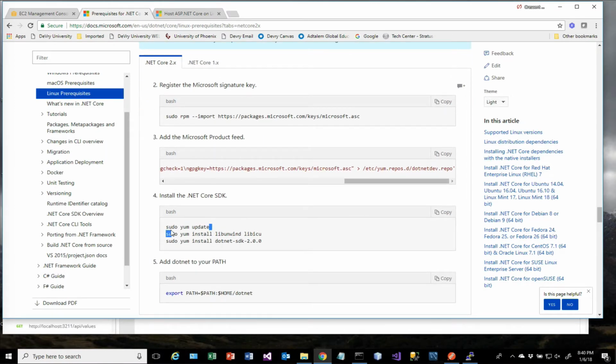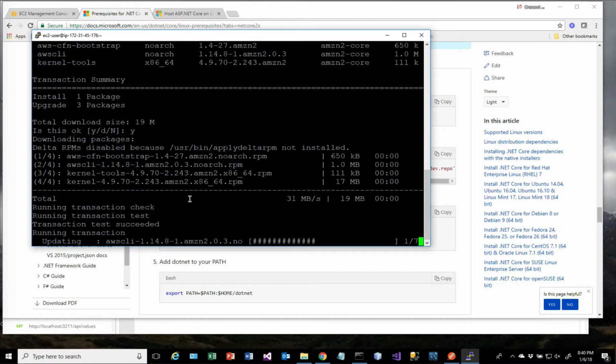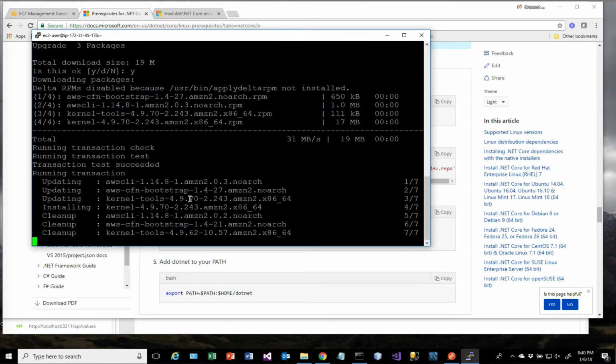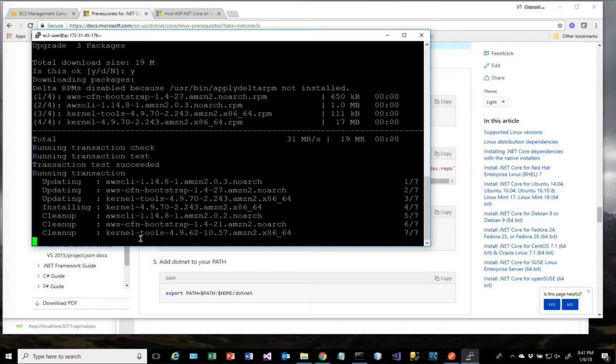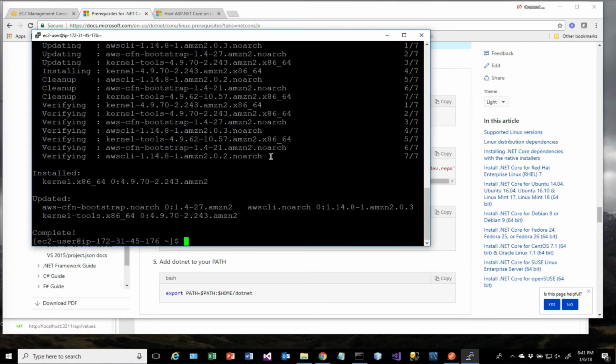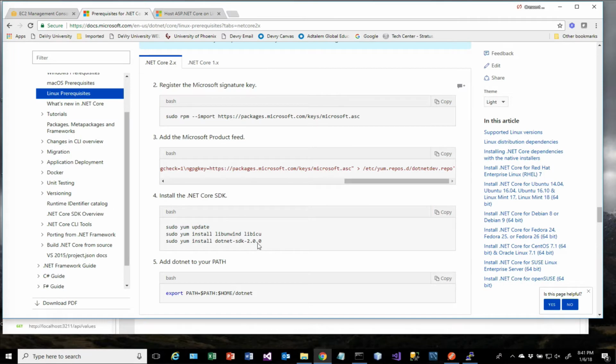Okay, now we're installing the .NET Core SDK. Before we do that, we're doing an update just of everything on the operating system. So we'll let it go through and do some updates here. And while it's doing that, we can grab our next command, which is this. It's installing a few libraries that are needed to support .NET Core. So sometimes it can take a minute or so to install, or longer, depending on what it is that it's installing. Okay, so that's done. Now we'll install these. Just say yes on these, and it's installed those. And finally, we'll do this.